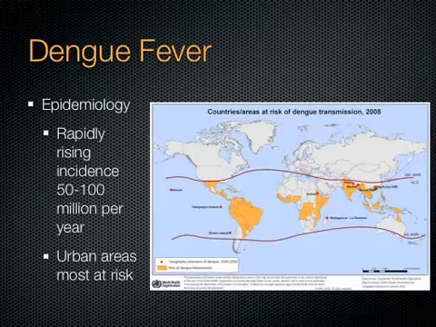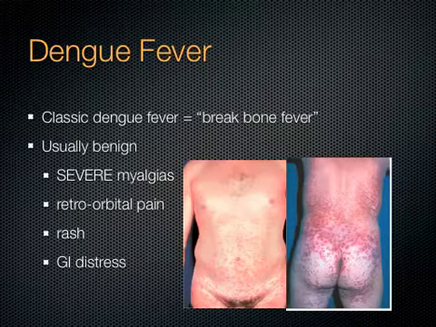Let's move on. So next is the other mosquito-borne illness we're going to talk about, which is dengue fever, rapidly rising with up to 100 million cases per year now. It's thought that urban areas are most at risk, where there's water concentrated and mosquitoes can breed, and it has kind of the perfect storm for dengue fever. And it's also in this tropical belt, which makes it pretty hard on your differential, especially initially, because how do people present initially with dengue?